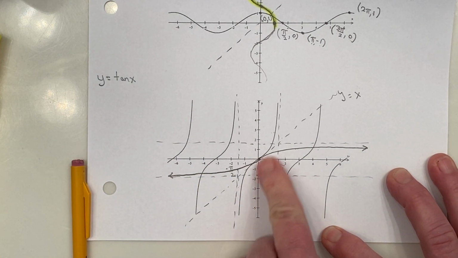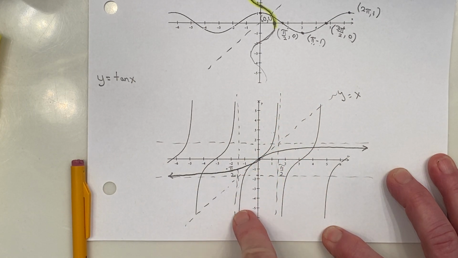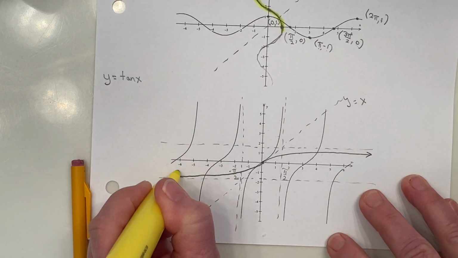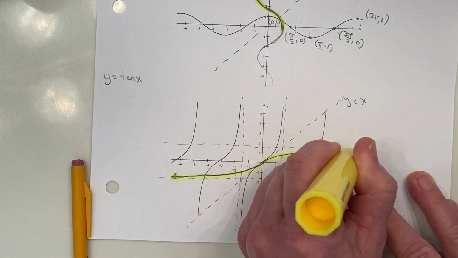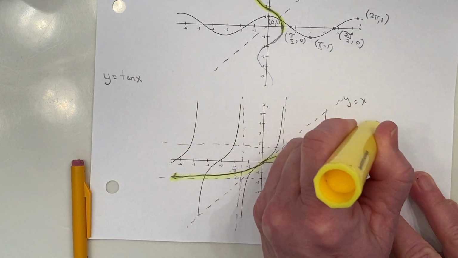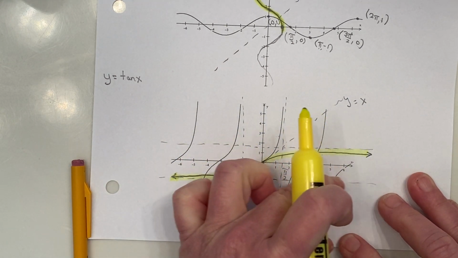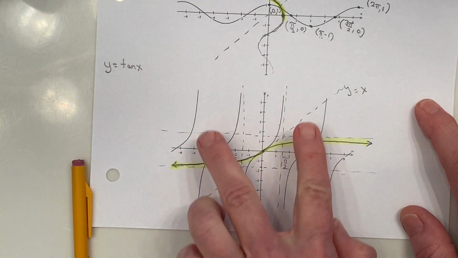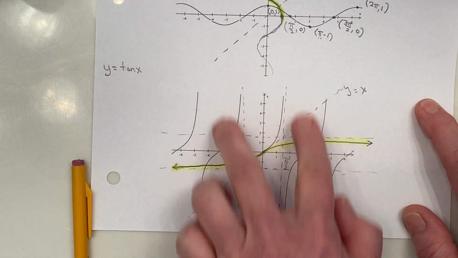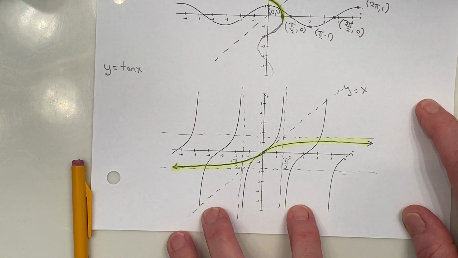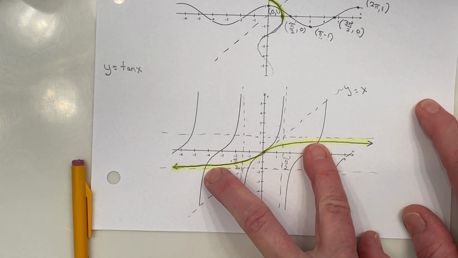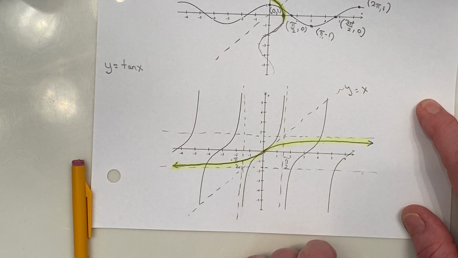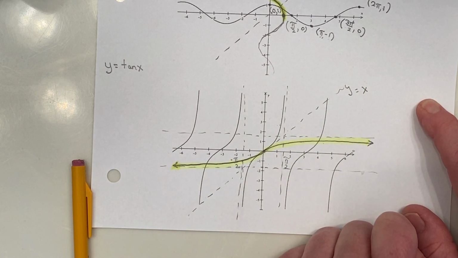What happens if you were to reflect more than just this part of the tangent graph is that you would have a bunch of inverse tangent graphs stacked on top of each other. So I'd have another one right here and another one down below in this next section of horizontal asymptotes. But just think about it. If you were to stack a bunch of these similar graphs on top of each other, that would not pass the vertical line test. So we just choose this one part of the tangent graph to reflect, because now I will pass the vertical line test, so that now I have an inverse tangent graph.